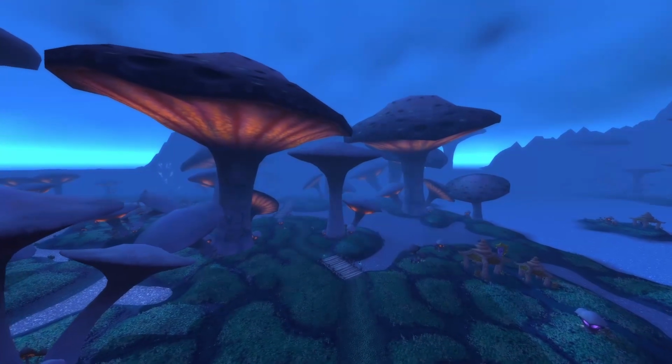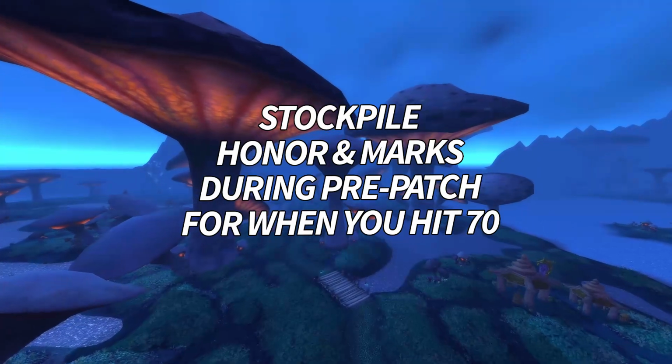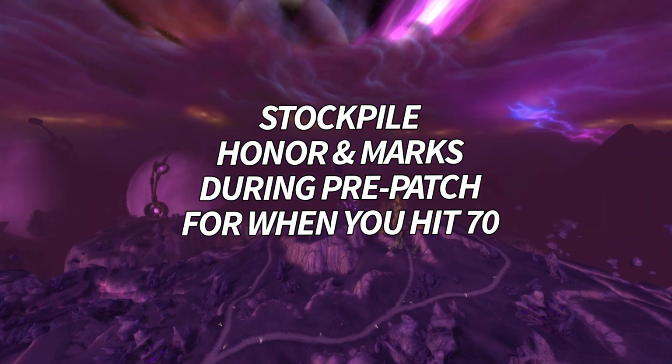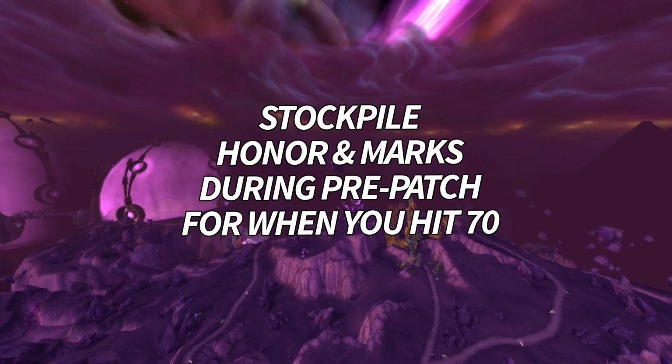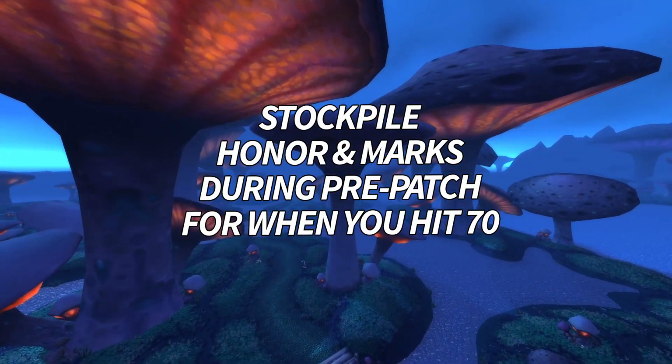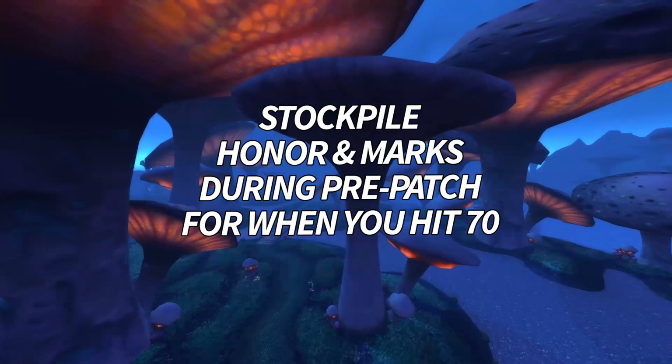So that secret tip is that you can build up your reserves of honor points and battleground marks, which stack up to 100 by the way, in preparation for when you hit level 70. Then you can head straight to the PvP gear vendor and snag some seriously powerful gear the moment you ding, which can get you some pre-Raid BiS or better gear instantly.